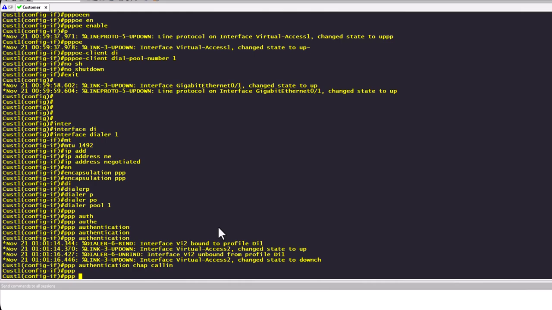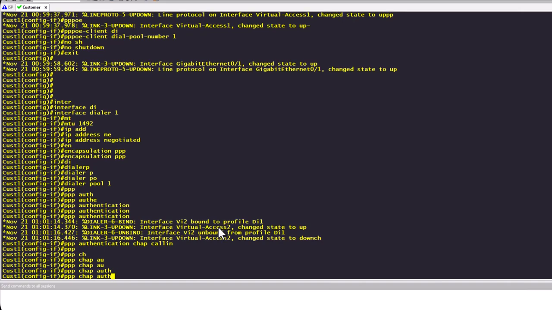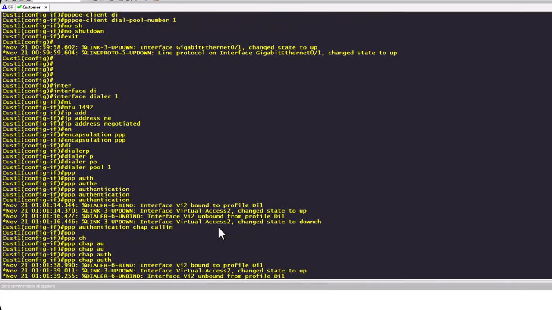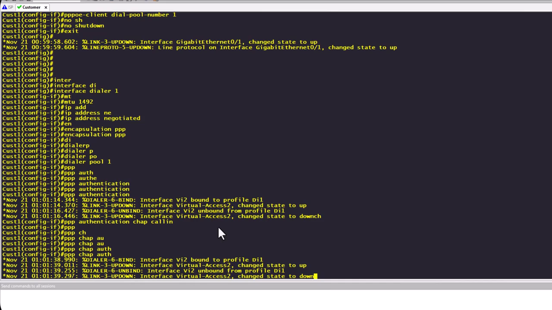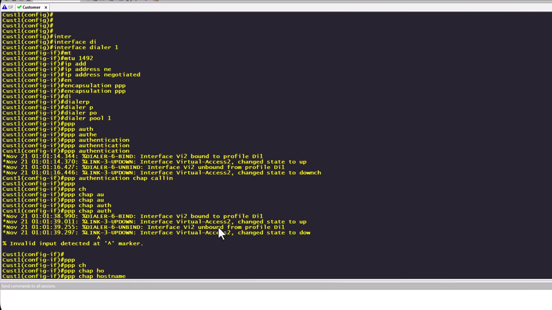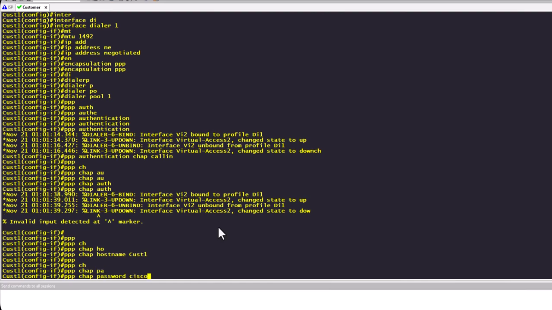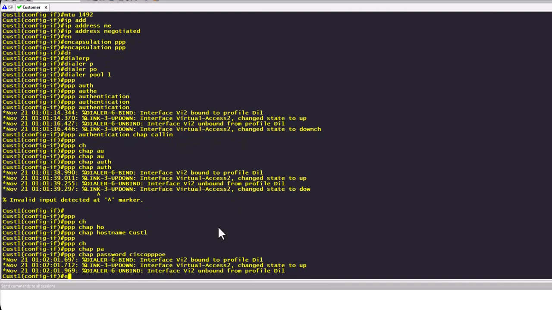And PPP chap hostname cust1, and PPP chap password Cisco PPPoE, like it.